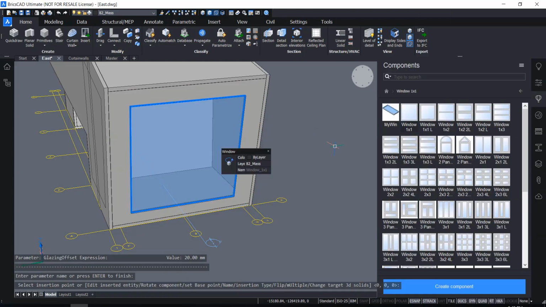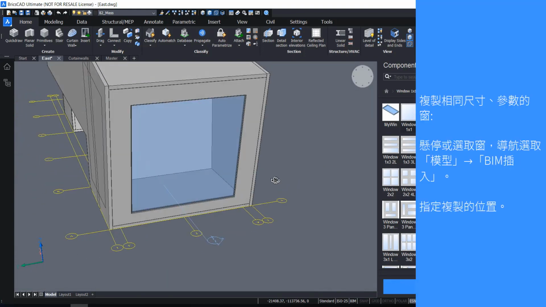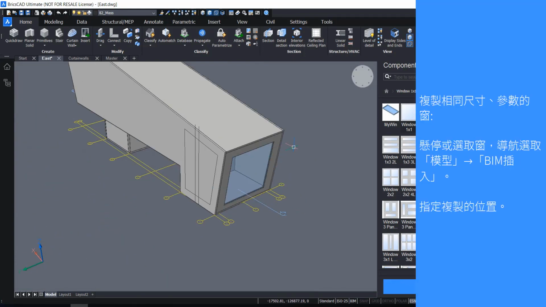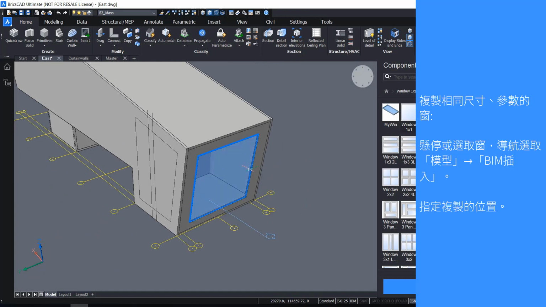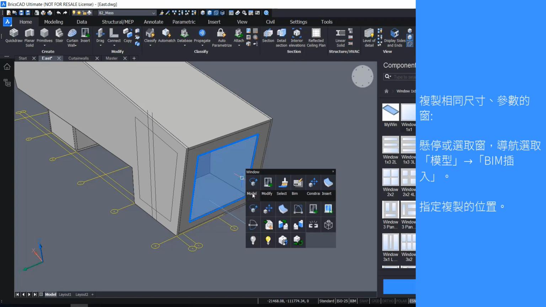Now you can see I already have a window. And let's say after you created this window, you would like to copy it to distribute on your model. You can do that by hovering on the window. The quad is going to already suggest some things for you, but if you go to the model, here you have the BIM insert.